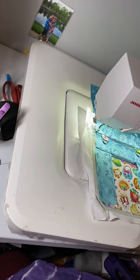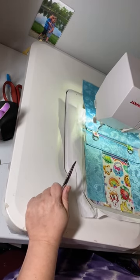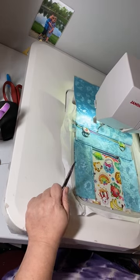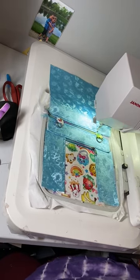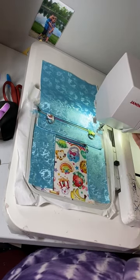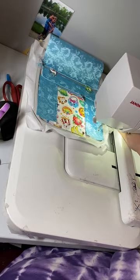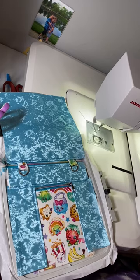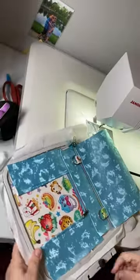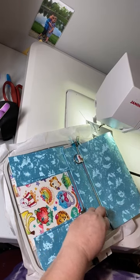So now we're going to go ahead and top stitch. It's going to do a carry stitch to take you over to the bottom — I'm just going to go ahead and stitch through past that carry stitch. That looks good to me. Again, this will be a time that you could pull it out and redo it if it didn't look clean — but be careful doing that with vinyl because you might get holes that don't go away. I'm going to go ahead and trim these little jump strings.